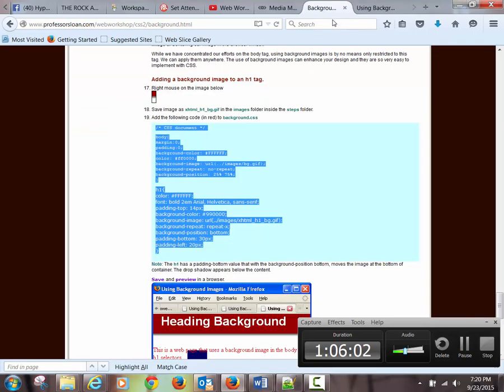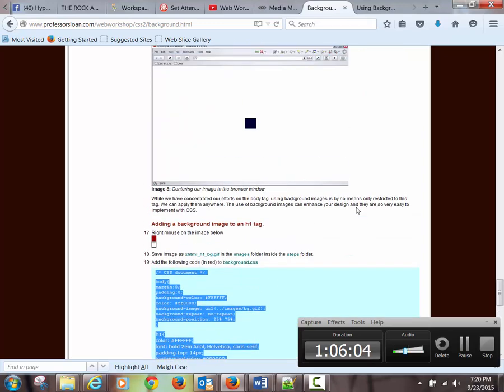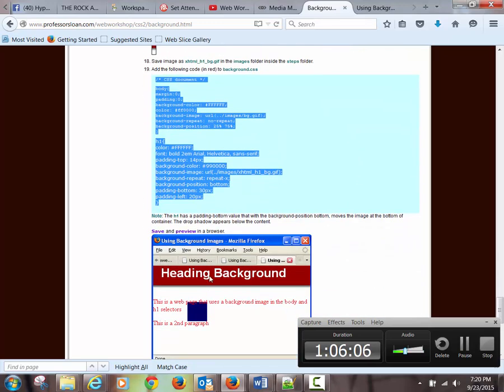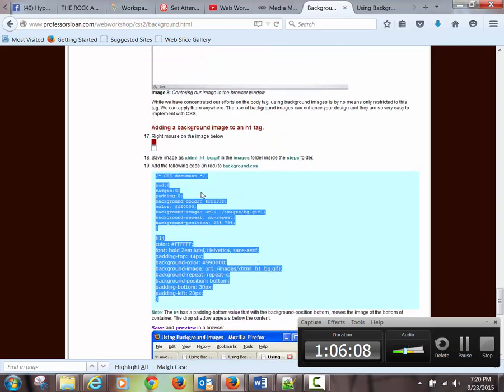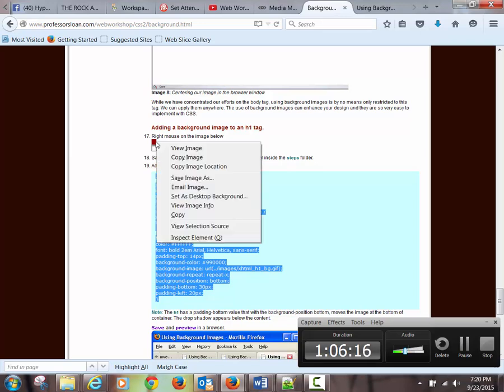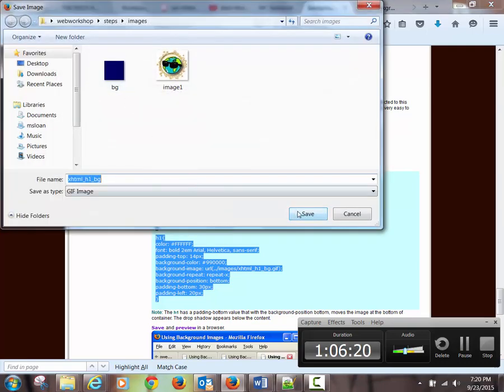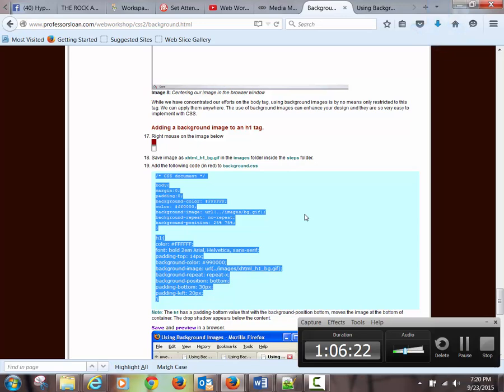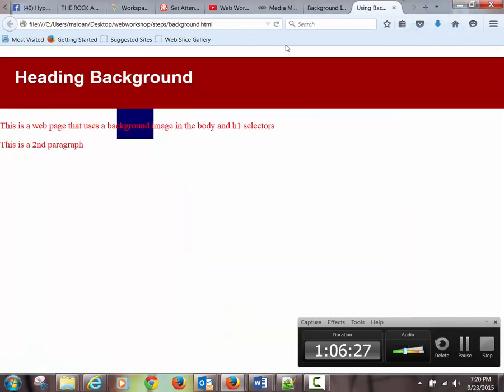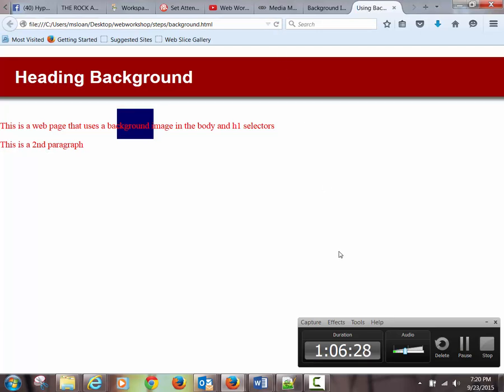One thing we missed in the midst of that was the second image we want to put on the bottom of that red bar, which was in step 17. So your final thing to do in background images part 1 is go to step 17, save image as, just like the blue thing, just save it. Don't mess with it, don't play with it, just save it. Okay, and then it'll look like that.